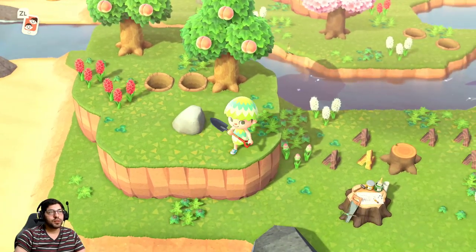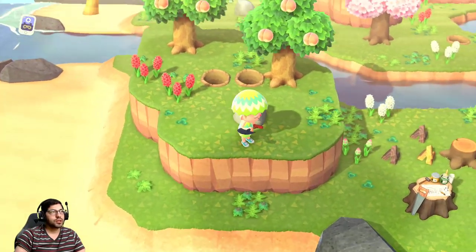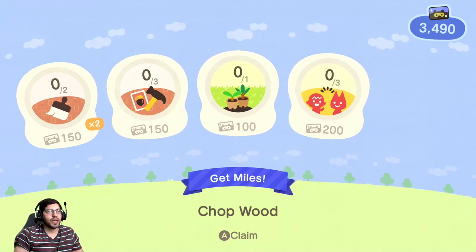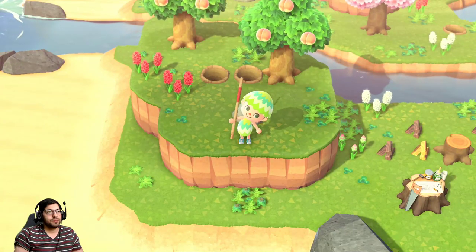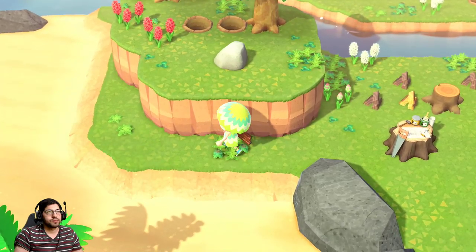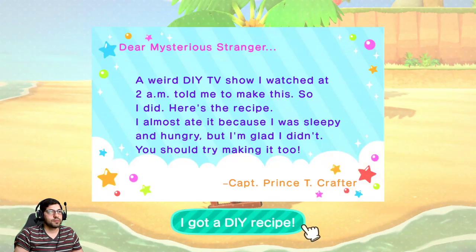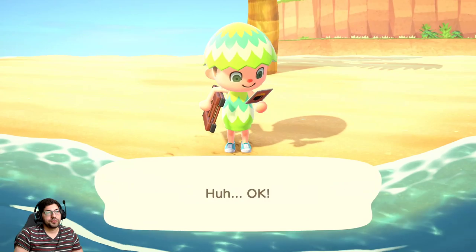Alright. Looks like we got everything here. We can do a little bit more fishing and then we'll go back to the island. I have enough to buy tickets to go to one more island. Message in the bottle. Deer decoration.